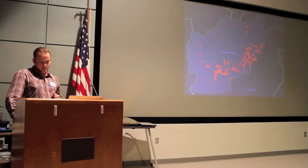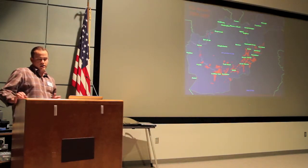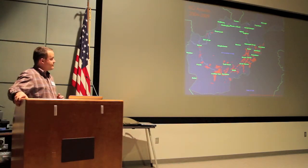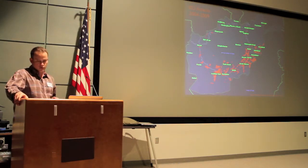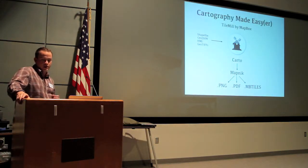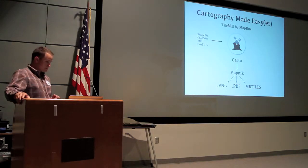I designed this map using TileMill by Mapbox. It basically presents us with the ability to establish assumptions and analyze the phenomena — without knowing the data content, we can already make an inference. These are IED attacks in Afghanistan from 2004 to 2009. I got the data from the Afghanistan war logs, from The Guardian, part of WikiLeaks. TileMill by Mapbox is a dynamic cartographic tool gaining rapid popularity; it allows for the design, development, and deployment of fast, beautiful maps.